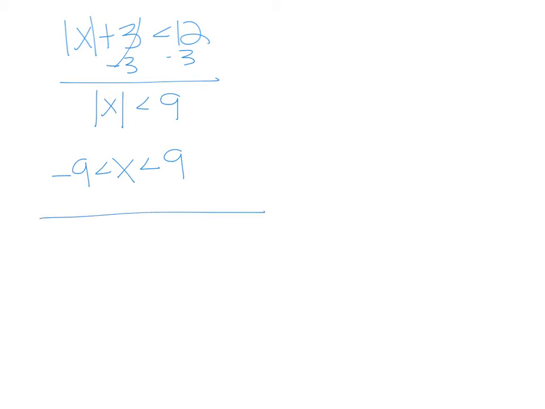The way that we would graph that, if we have -9 and 9, remember this is going to be an intersection. These are open circles because they're not equal to, it says just less than. And if you reverse the statement, this would say x is greater than -9. And so if we're greater than -9, we're going to be going in this direction. If we're less than 9, we're going in this direction. And there's our intersection. So less than, intersection.